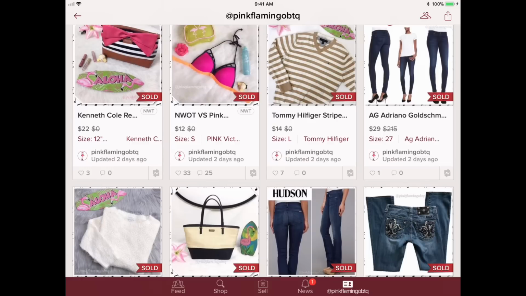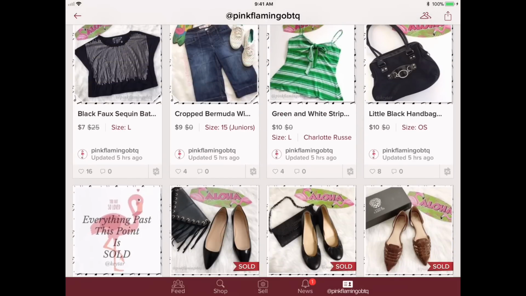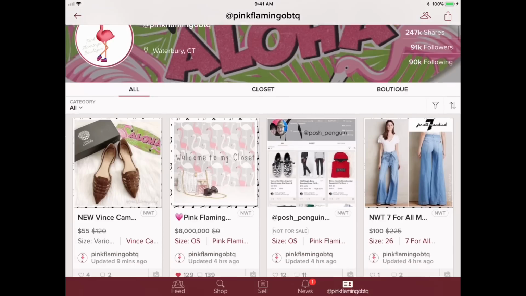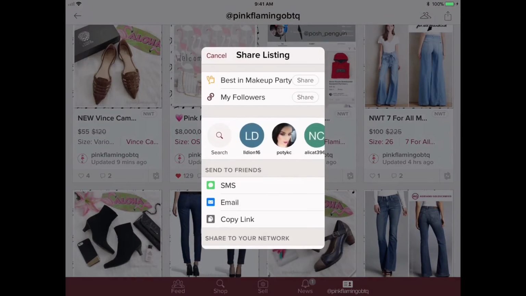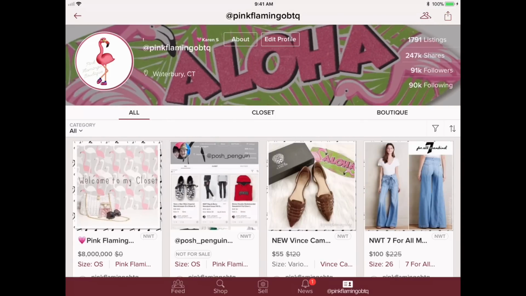So in order to keep your closet in the order that it is now, you need to share from the bottom to the top and not skip anything. I share when I sell. I'll share everything past this point is sold, and then I share all the way up in the order. And that keeps everything in order so that this does not happen. My shoes don't end up here, and then my welcome to my closet doesn't. So to move the shoes back where they belong, I need to share my husband's closet notification. Oh, I hit the makeup one. And then my closet. Now back out. And then as you see, we're back in order.